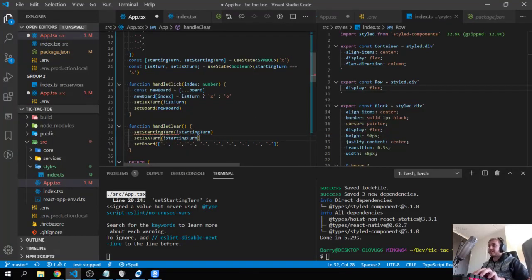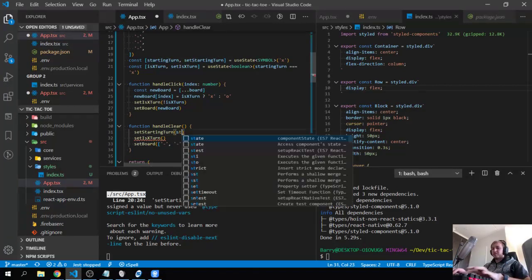Instead of saying is X turn, because this has to be a true or false thing, starting turn has to be what it was not.